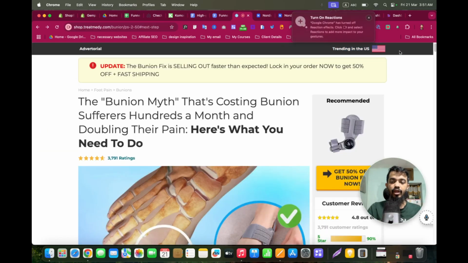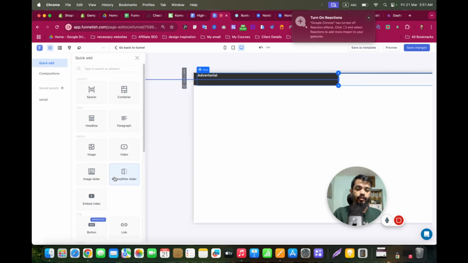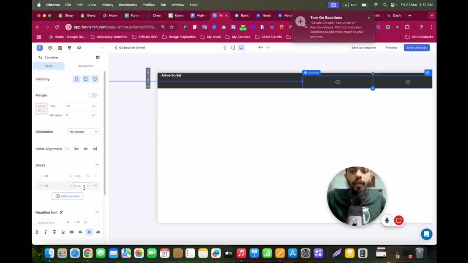So now, if we see the next thing on the right side, we have these things. One is an image of the US flag, another is a text. So if there are two elements, one a text element and one an image element, then we need to use an element called container. So let's see what is container. If you click on it, you will find container. If I take a container, I can take two boxes for that particular container element. Okay, and in the right box there will be an image.